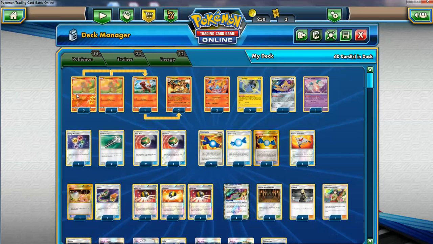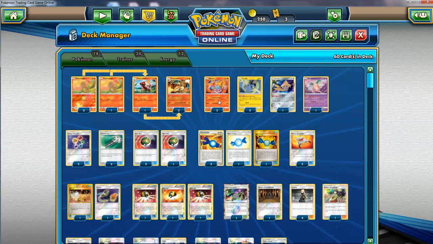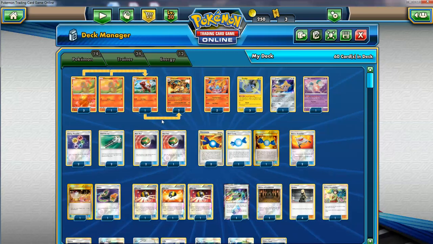But anyways, these are the Pokemon, only 14 Pokemon, and it should be 10 basics. We got 4, 6, 9, 10, 11 in this case, actually, so that's good, even better. And now for the trainers.